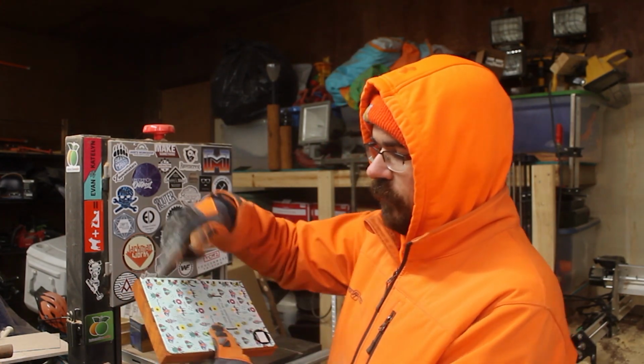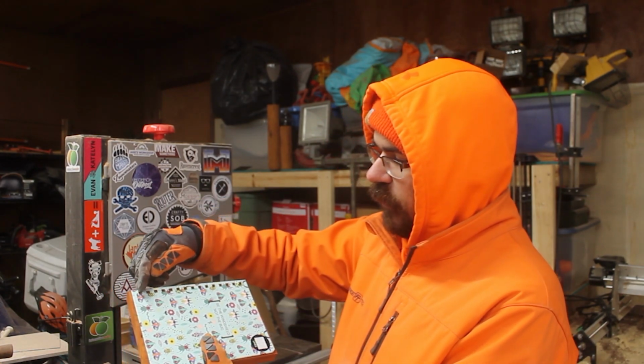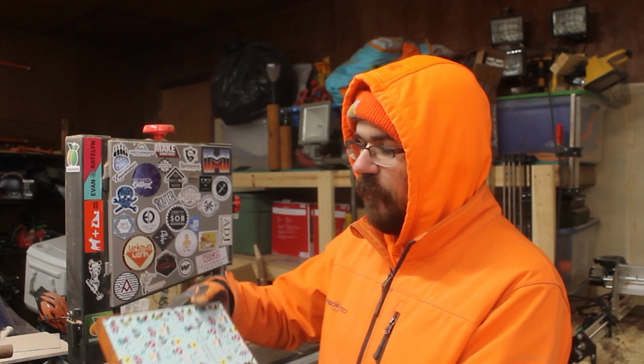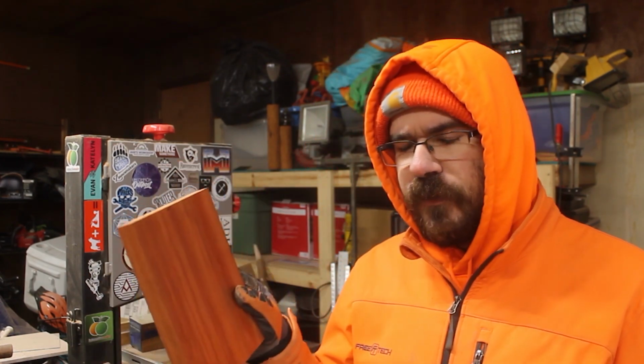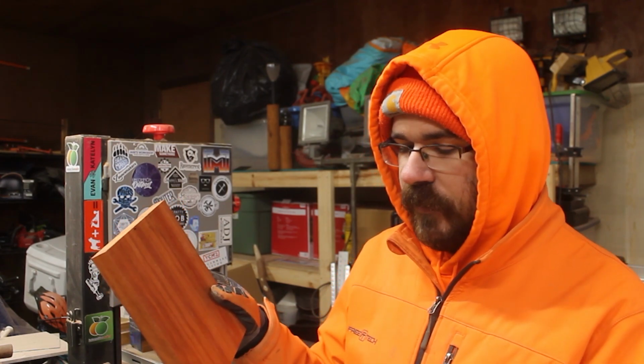And first I want to trace out the shape and mark all these holes. Now, the holes on here are square, and the holes on the paper are square. I don't want to drill and chisel out a bunch of square holes, so I'm just going to drill 1/4 inch holes on this, and use that. They're going to be round, they're not going to match. I don't care. So, it'll be fine.